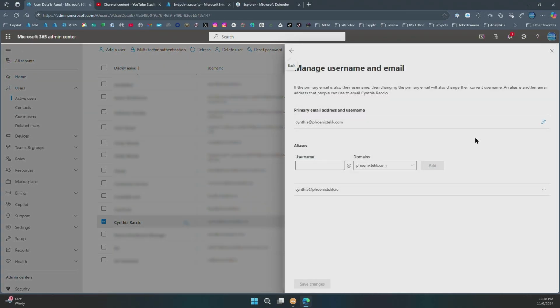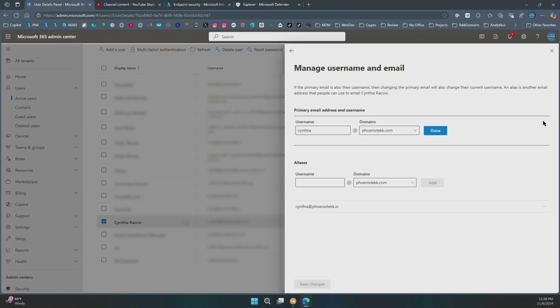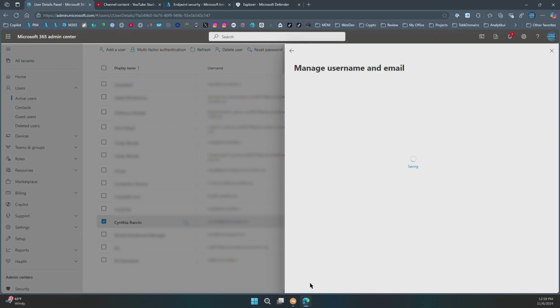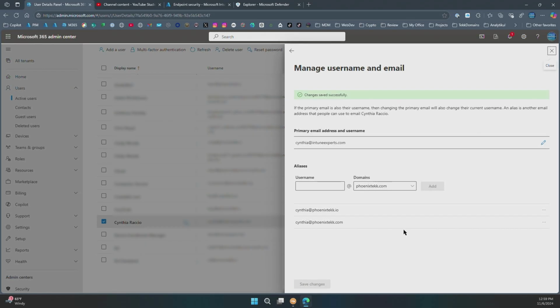For the primary email address and username, select the pencil to edit and then change the domain to the domain that you just added, which would, in my case, be Intune Experts. Then click Done. Then navigate to the bottom and click Save. And there you have it.